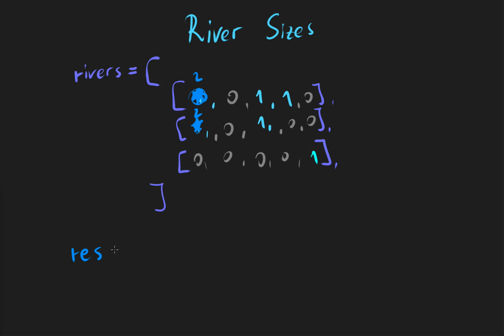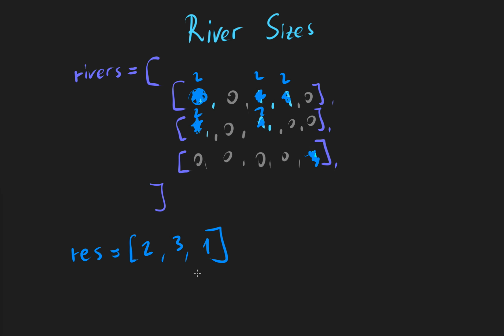We can have our results variable, and once we're done, we can put the length of a river inside. If we're at a cell with value 0, we can just keep it. Here it's 1, so we can change it and traverse the array. After that, we see that we have our river that has a count of 3, and we do this for every cell, right, until the end.